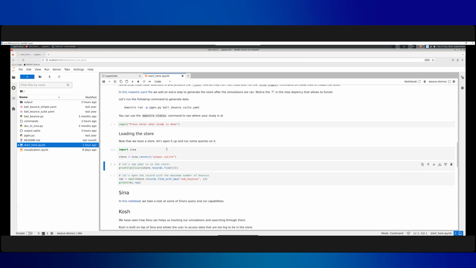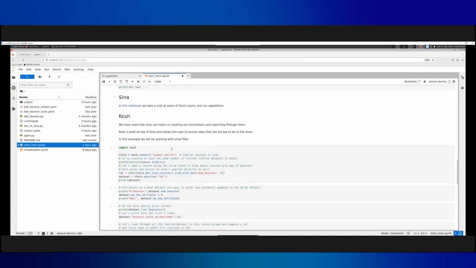And now we have Kosh. It's the same syntax. We have our store, we connect it with Kosh, we have the output SQLite, which we created earlier from the Maestro ball bounce study. And then we just want to find how many records are in that. So store.find without any arguments just gives everything in there.